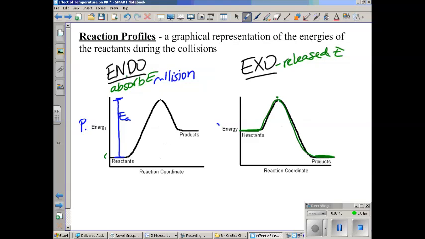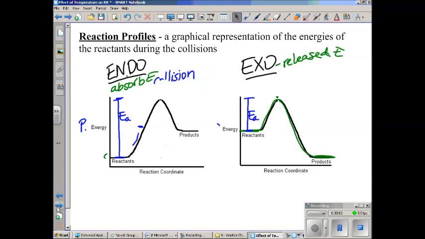You can think of it like riding a bike. There's a minimum amount of energy needed to ride up over a big, huge hill. If you don't have that much energy, maybe you only have enough energy to get to here, the reaction's not going to happen. It's going to go back down and stay as reactants. But if you have enough energy, it'll get up over the hill, the reaction will occur. So that's the activation energy. So for this one, it's from here up to the tippy top. Okay, so that's the activation energy.